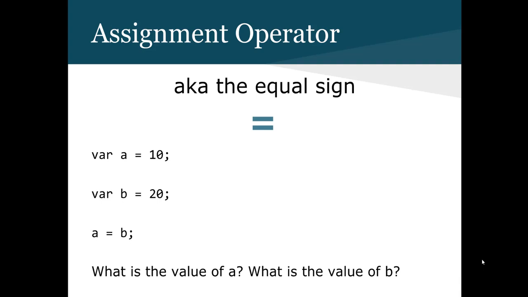An equal sign in math basically means that the items on each side of the equal sign are equivalent. So we have a equals 10. 10 is a and a is 10. They are the same. This is why we use the equal sign as the assignment operator.